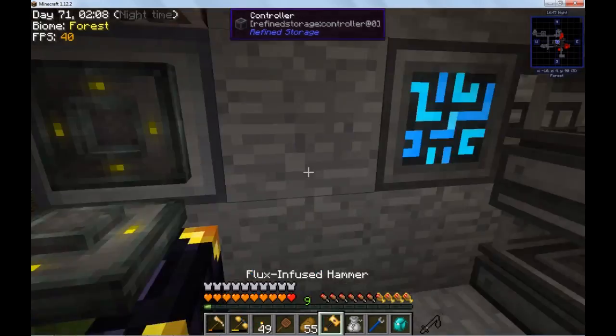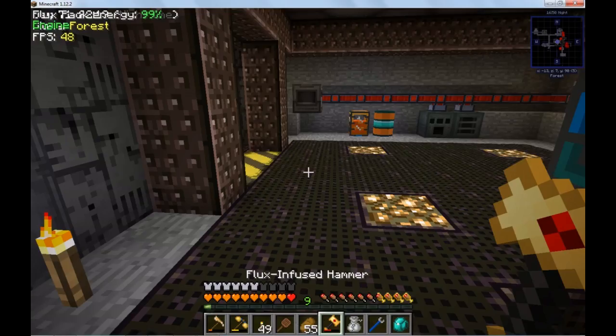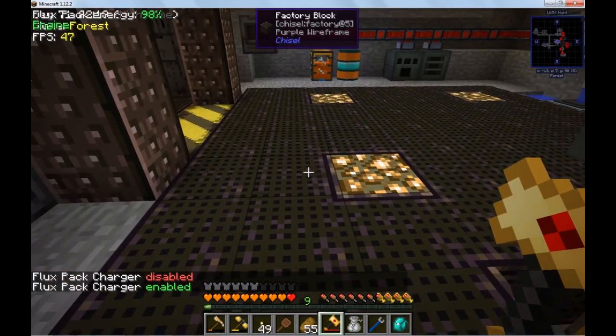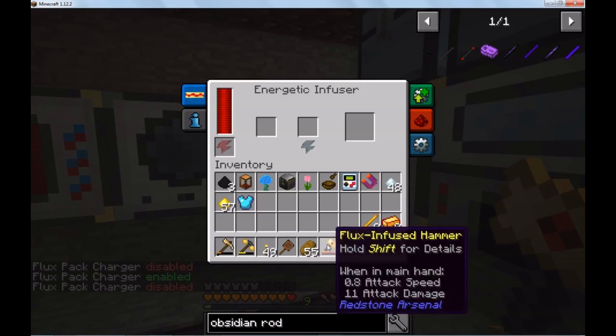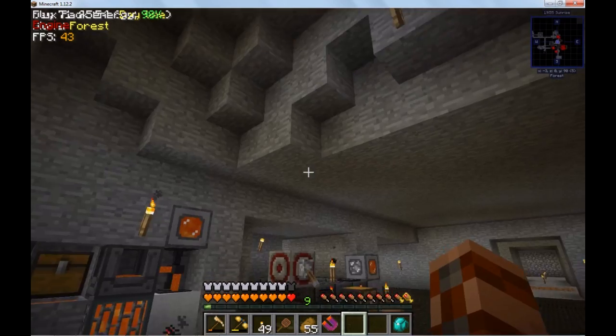Boom. It's hammer time. So now you can wear this, right? And it will charge up the stuff you're wearing, and I believe, yeah, you can disable it with the jetpack flight key, what have you. Alrighty then, we have crafted ourselves the reinforced flux pack.